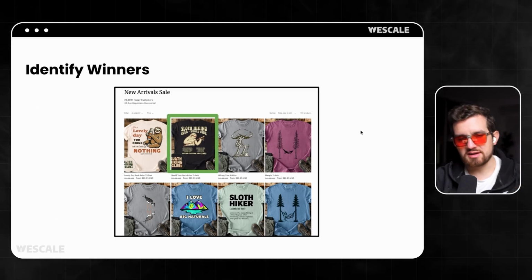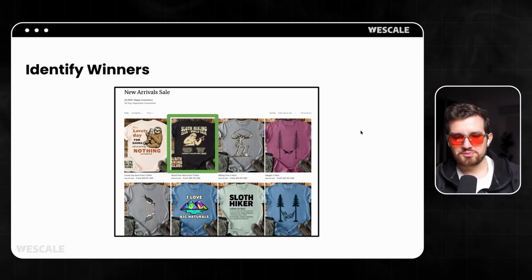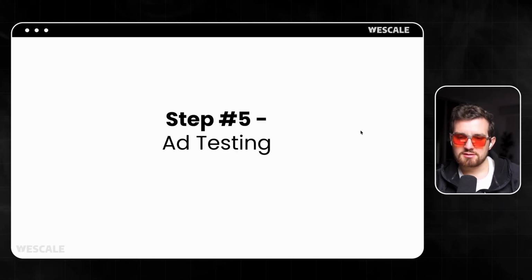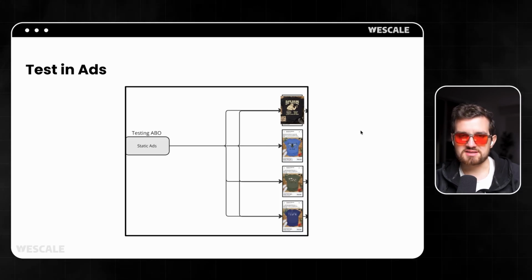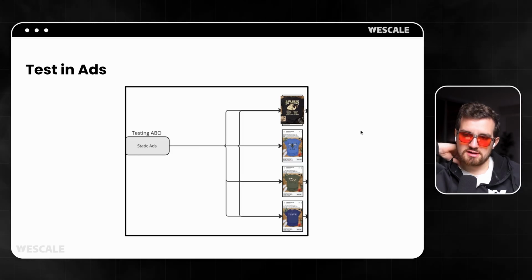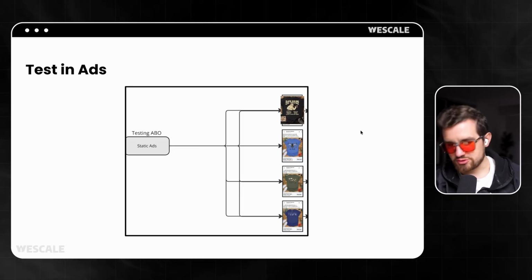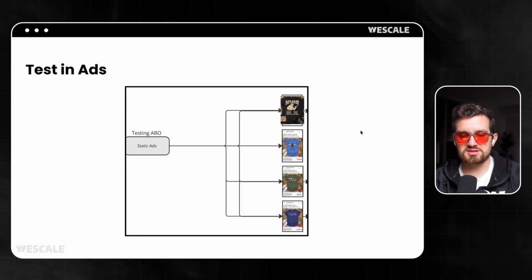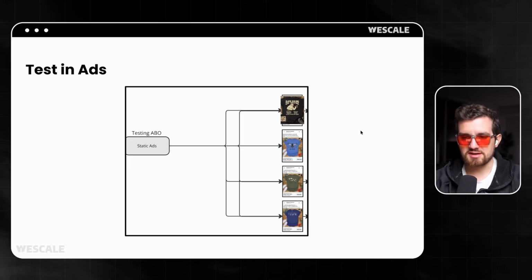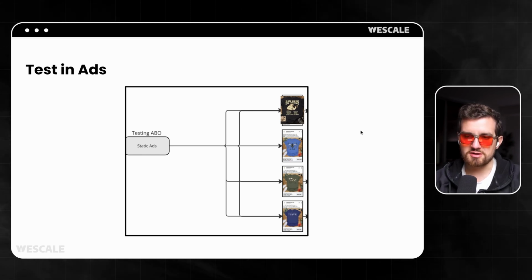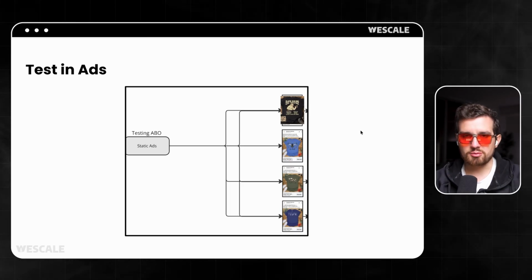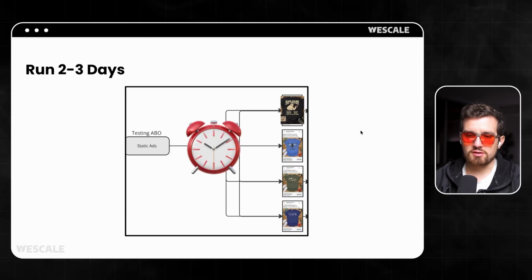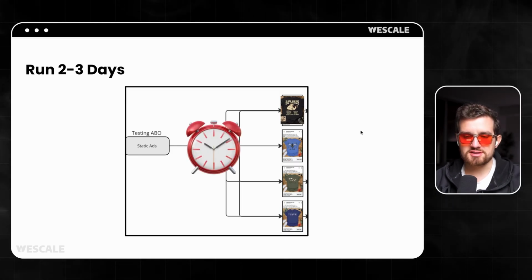And then step four is you identify the winners. You see which ones people buy out of the email that you sent. And then step five is you put it into static ads. So the exact same static ad process that we talked about. Now we started off with the two sources of designs that we turn into statics: the ones that are getting cheap link clicks in the catalog and the ones that are getting sales. Now we're also able to add in which ones are getting sales from the emails, which you would still find in the same spot. You just go to Shopify analytics and then product breakdown to see what's selling the most. And you run this for 2 to 3 days. So a Thursday to Sunday cycle.